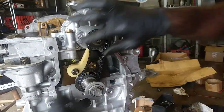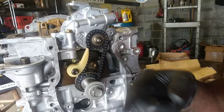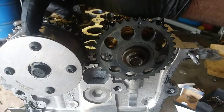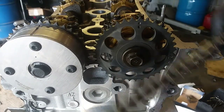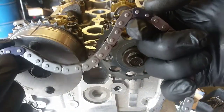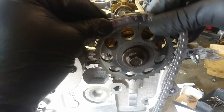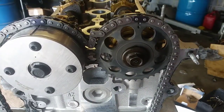And I'm going to flip my motor around and we'll work on getting the other timing components taken care of, the main components. We're going to work on getting the main timing done here. Here's our timing marks here on the intake and here on the exhaust. I have on this Cloyes timing component set two matching links here. And I'm just going to put them on those marks there, and I'm going to turn the cam gears out. They'll line up like they're supposed to.